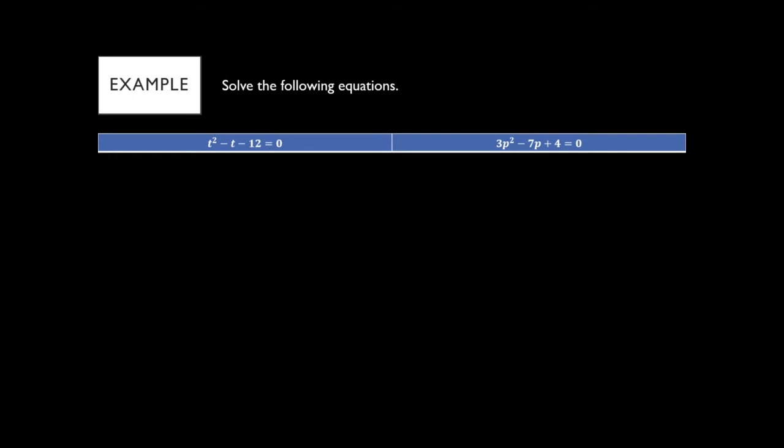I am not going to be going through the whole factoring by AC process. I'm going to do these by guessing and checking, or trial and error, because these are small enough. The focus of this lesson is on the solving part, not the factoring. We've done videos on factoring, but I recommend that if you're not following my factoring process, that after this session is done, you take the time to do the factoring on your own, so that you can fill in those blanks in your notes as needed.